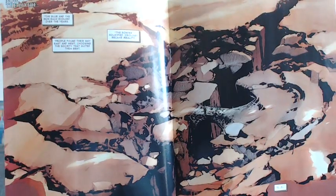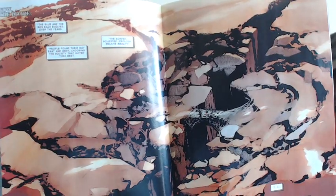In this book, you find out what has happened with Civil War, and time has passed. What goes on is that Iron Man and Steve Rogers are pretty much still at war with each other. They have to come to an agreement for this war to actually end. As the issue progresses, you find out how they're divided. One is called the Iron, the other is called the Blue. Obviously, you can figure out whose side is what. And every so often, they come together to do talks to try to end this war. There's a mediator that's involved in the whole talk in here.